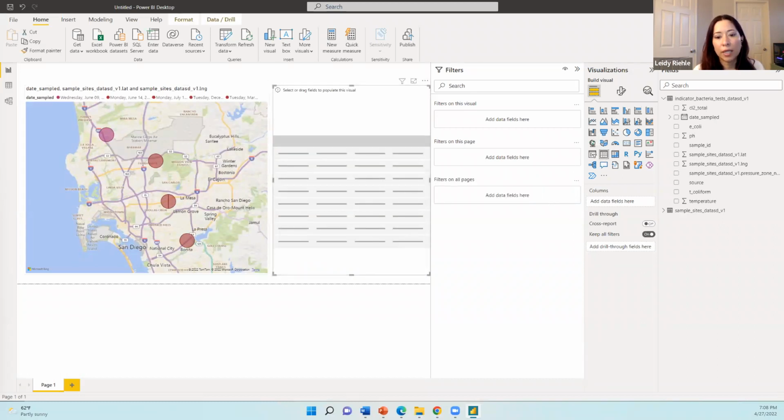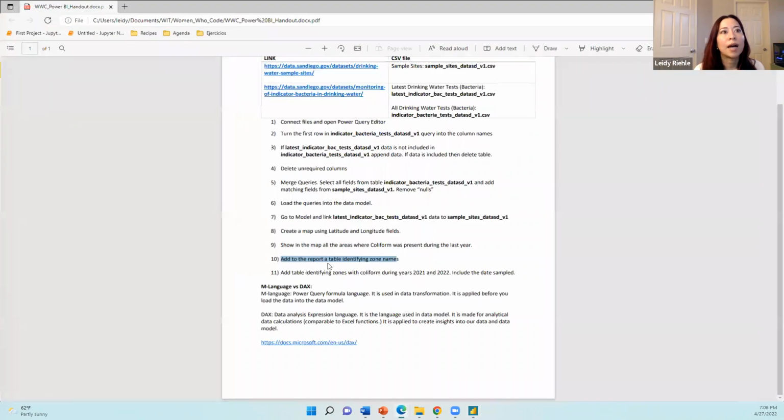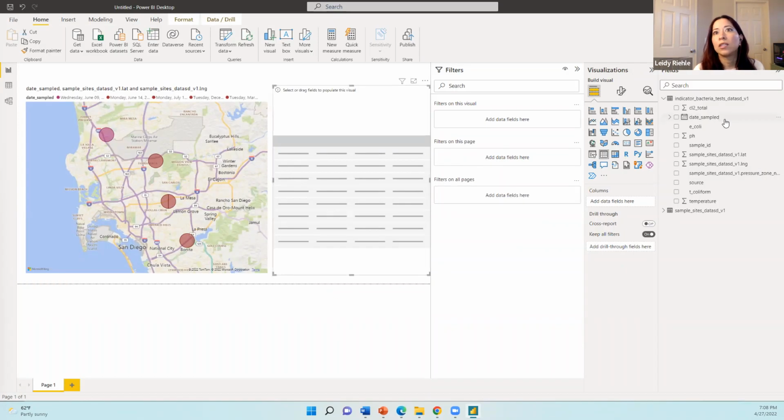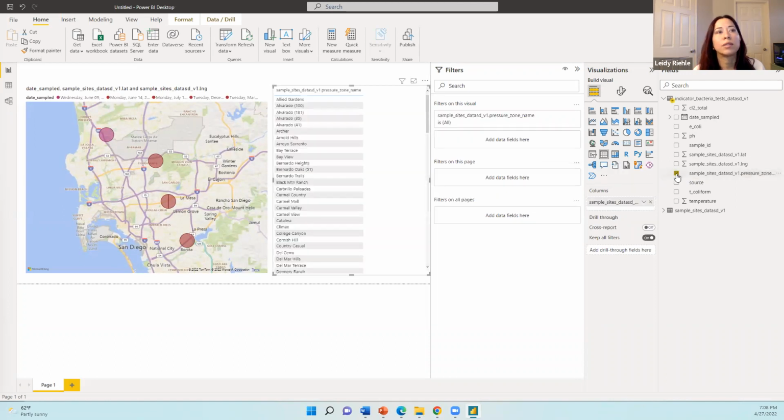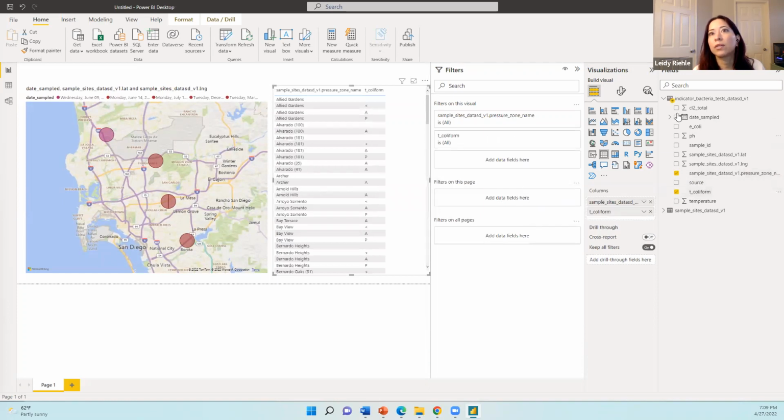And on this table, we are going to add, it says add to the report a table identifying the zone names. So the zone names here, I think this is the name of the table. Yeah, zone names. So we're going to add this one. We're going to select the coliform, and we're going to select the date.